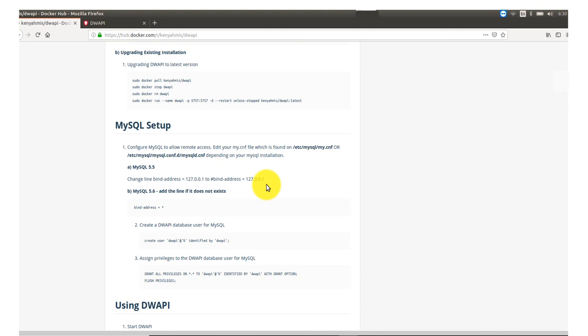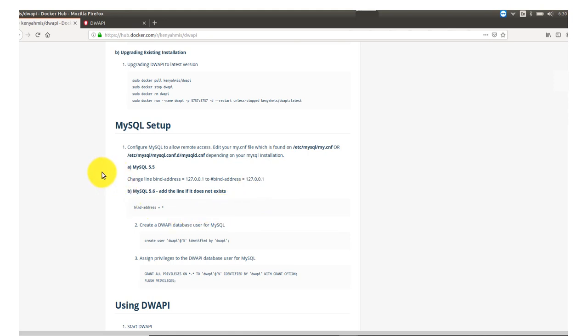The first step in MySQL setup is to configure MySQL to allow remote access from DWAPI. To do this, you need to comment out the bind address line in the MySQL configuration file.